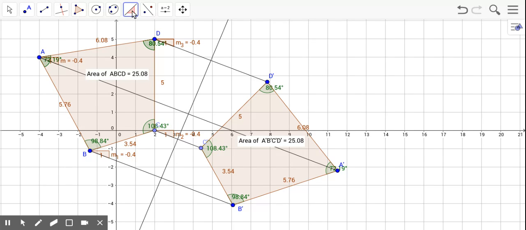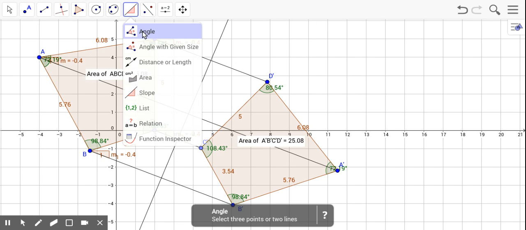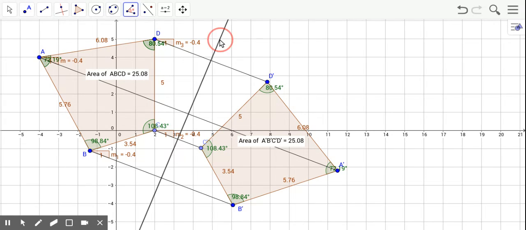Something else I can do, I'm going to try to measure this angle here, this one, and that one. And there it is. We have a 90-degree angle here. And if this is 90, that's 90, that's 90, that's 90. So these two lines are perpendicular. These two lines are perpendicular. Perpendicular. Well, I gave you 270, but same thing. And perpendicular again. So the segments connecting the image and its original point are perpendicular to the line around which you wanted to reflect.